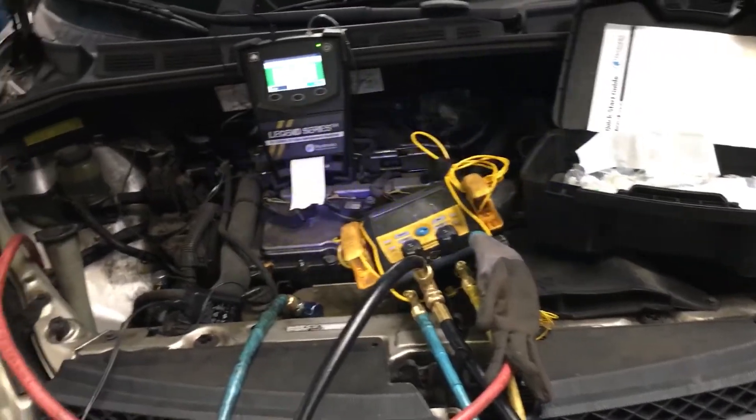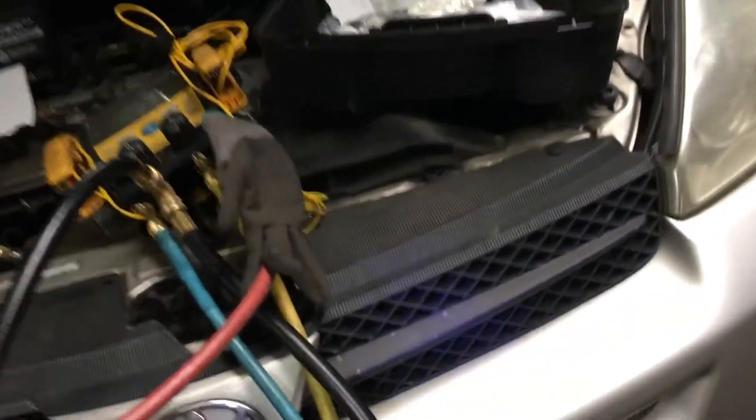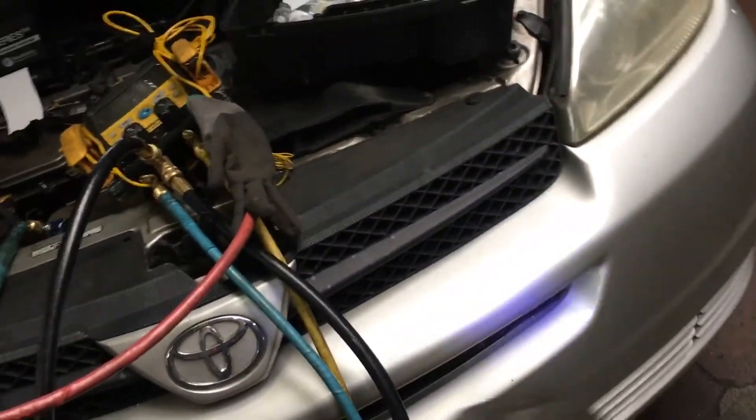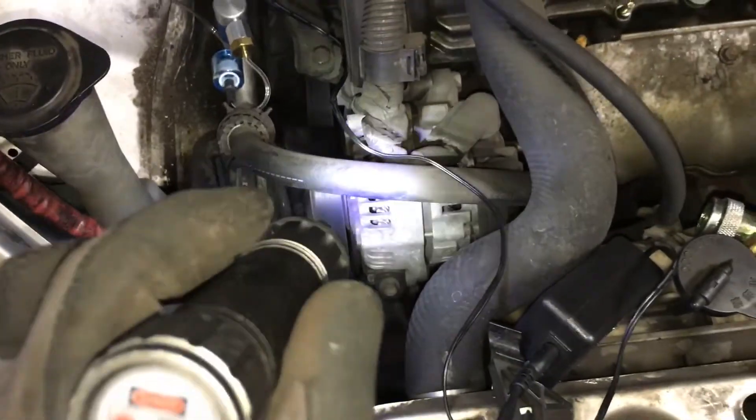In this case, they're not just going to change the field coil — they're changing the whole compressor, playing it safe at 270,000 miles on a 2004. They also want to change the desiccant, which is located inside the receiver dryer tube right there. The condenser is original from 2004, so they're opting to change it for safety, because the last thing you want is to put in a several-hundred-dollar compressor, change the desiccant, and then have the condenser start leaking three months later. So this job will be a compressor and a condenser.